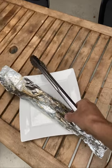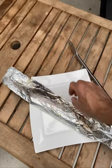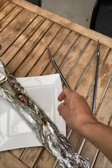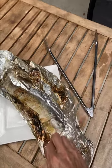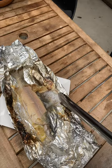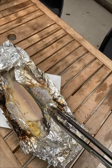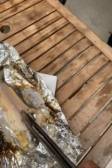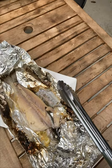Oh yeah, look at that — pretty good. There it is, looking nice. When the fish skin is stuck to the foil, that means it's ready. See how the skin comes off? Skin comes off very lightly. When the skin is coming off like this and it's stuck to the foil, that means it's ready. All you have to do is just peel it off like this, and it's ready to eat. Put a fork down the middle and split the two halves. If you pull it apart like this — it's perfect, it's coming off nicely. That means it's ready. And that's it — that's all folks.